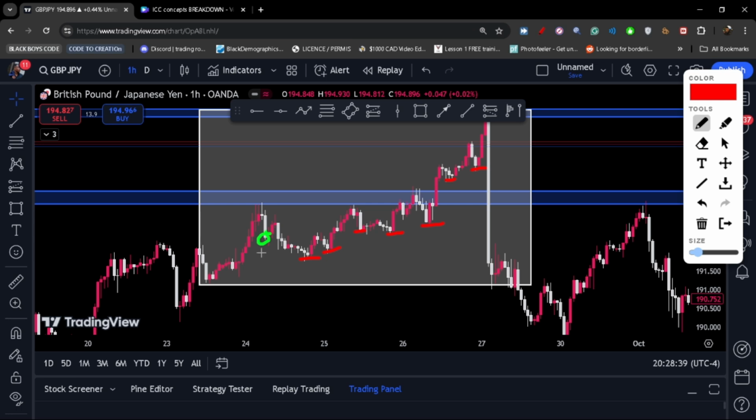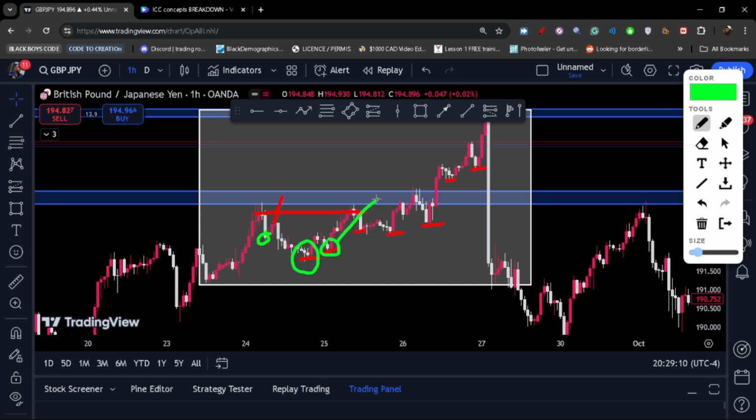So what does that mean? At this point, when price created this right here, this will not be a low until price breaks and closes below this high. So what does that tell you? That means before price broke above this, these were not considered lows. So these right here were not considered lows until price broke above the previous high. Then you can now consider these as the lows.